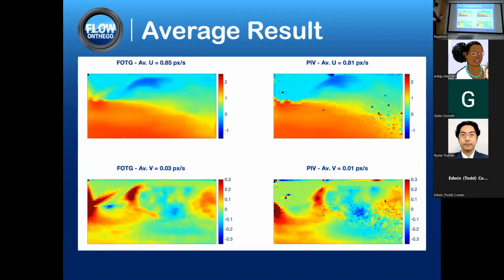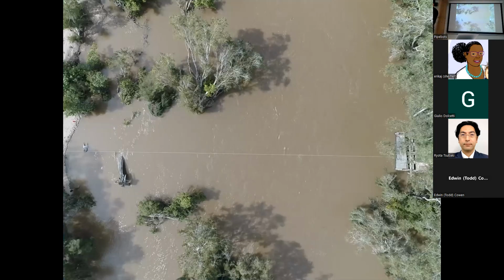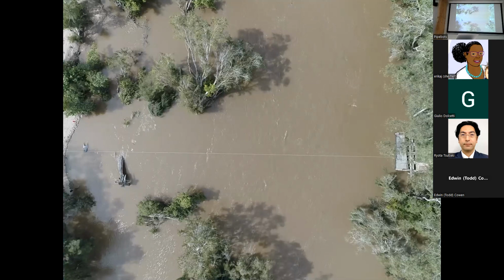Okay, we don't have the actual results for this because this was some experimental work, but we can compare Flow on the Go to PIV. And we get some pretty nice results. A few extra outliers on PIV, they might mean something, might not. Maybe a little bit smoother here from this optical flow. So at this point, I'm quite comfortable that for the lab scale stuff, it's quite nice. Distributions of velocity, and then I'll go to some videos that Mark sent me like 2 years ago now, something like that.